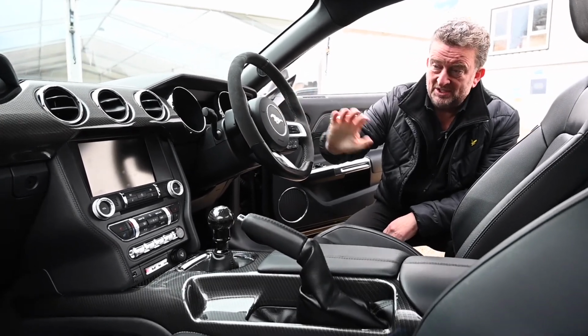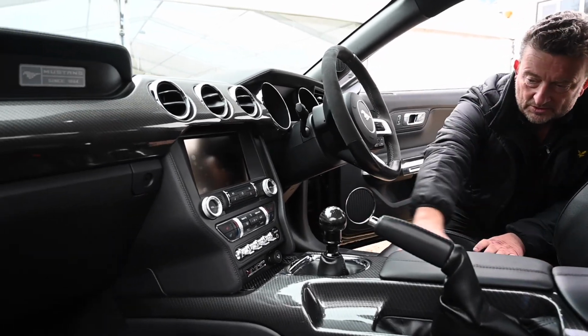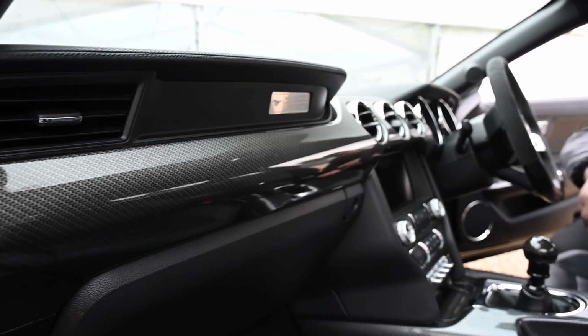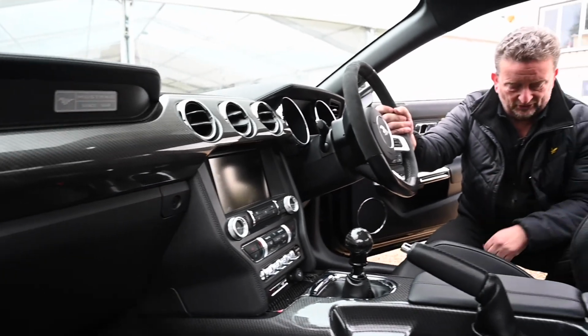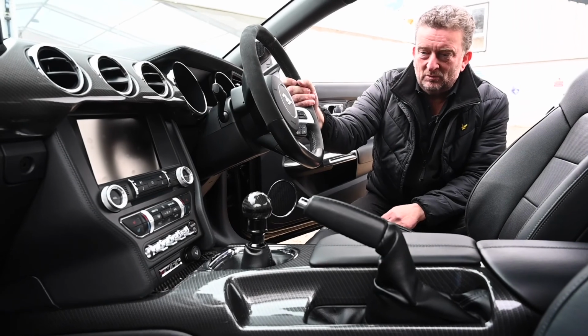But you can also notice it's had all the carbon fibre effect all the way through the whole car. So the carbon fibre goes down the centre console here. You've got it all over the dashboard, gear knob. It really does give it that little extra plushness and modern feel to it. Of course, these have all got electric seats, electric sunroof. They really are a great car.